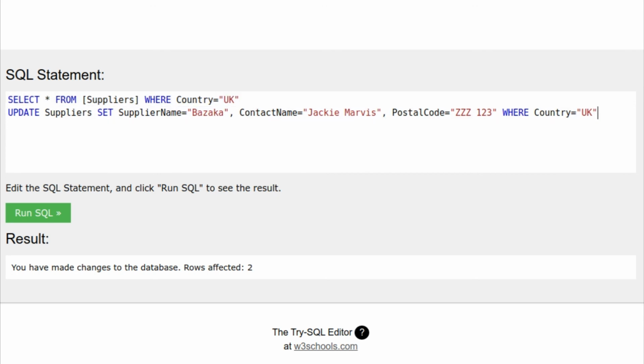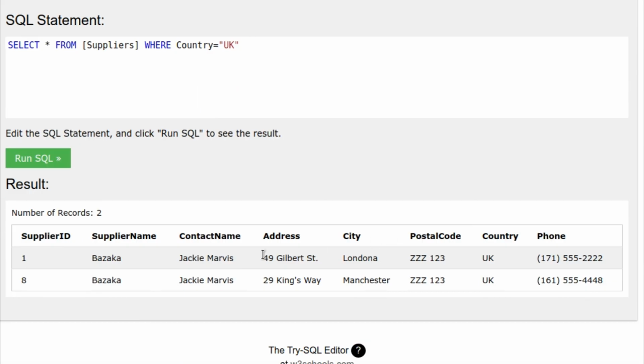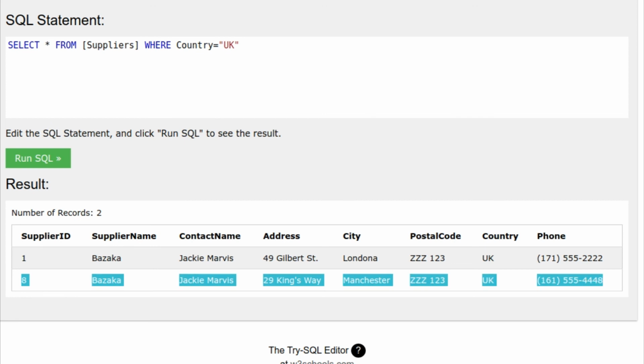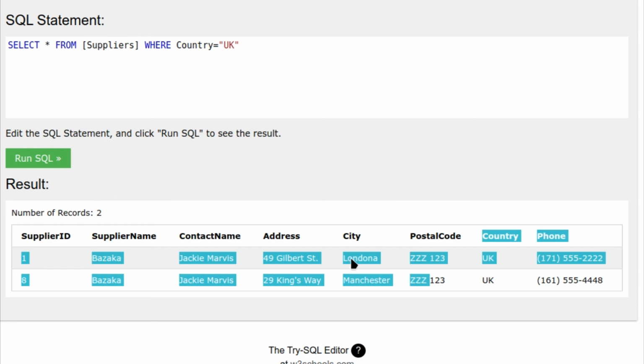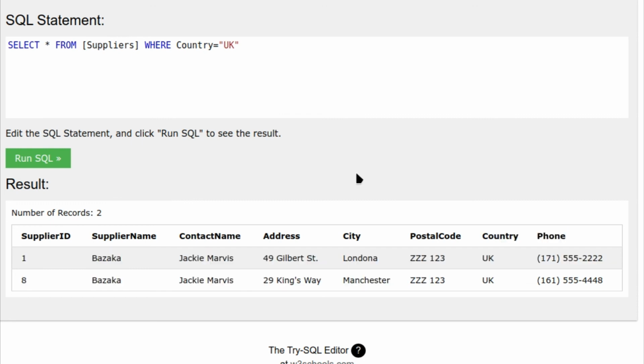And then if I were to remove this, now there are 2 suppliers, the same suppliers, but in different cities, but they both changed. We only wanted to change this one with the ID of 8, but because we said UK, and this one was also UK, it changed both of them. And that's why you've got to make sure to not filter on something that can be duplicated. Go for something like the ID, which has a unique value for each and every row. And yeah, that's the basics of update.